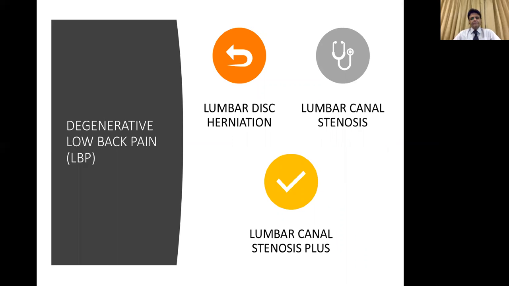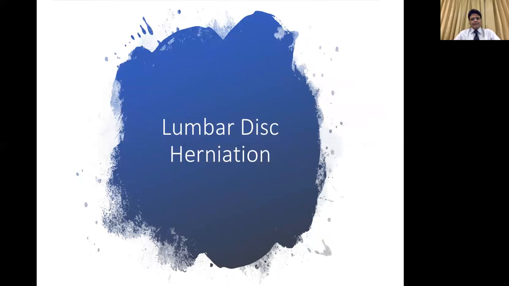Low back pain broadly can have three major causes: lumbar disc herniation or slip disc, lumbar canal stenosis associated with claudication, or lumbar canal stenosis plus a few other entities clubbed together, complex lumbar canal stenosis or lumbar canal stenosis plus. Let's look at lumbar disc herniation, something which most spine surgeons, most orthopedic surgeons see in their daily practice.